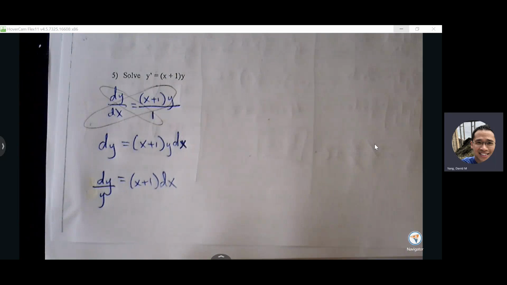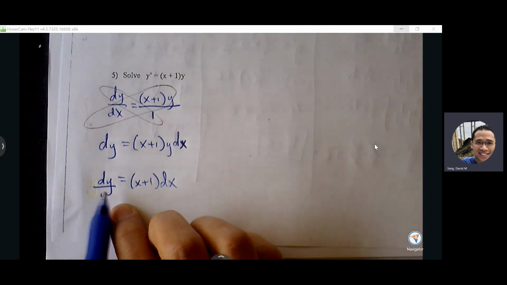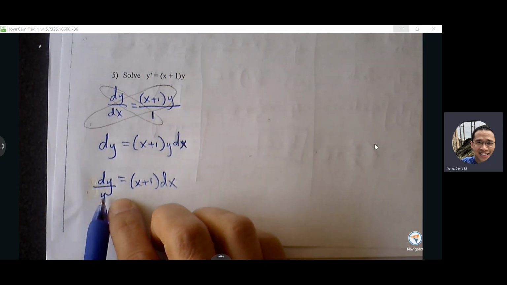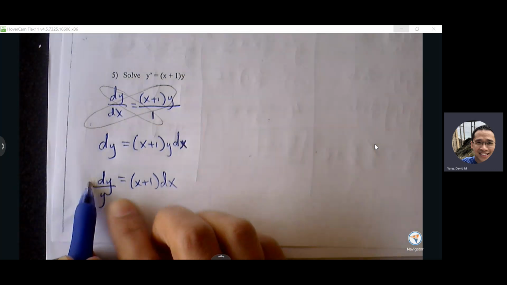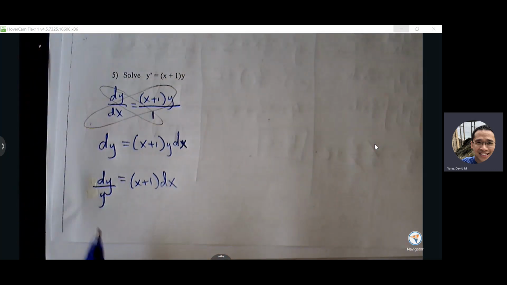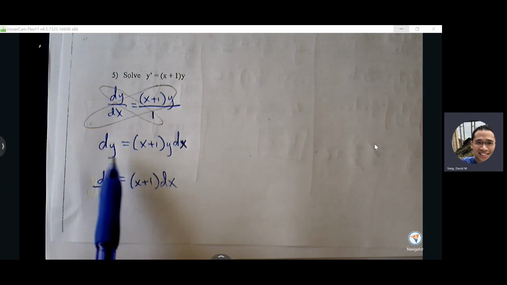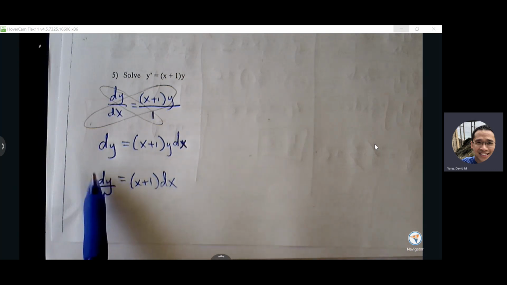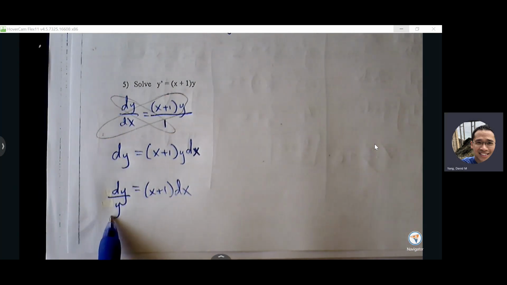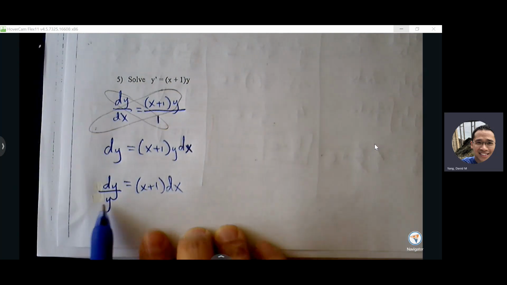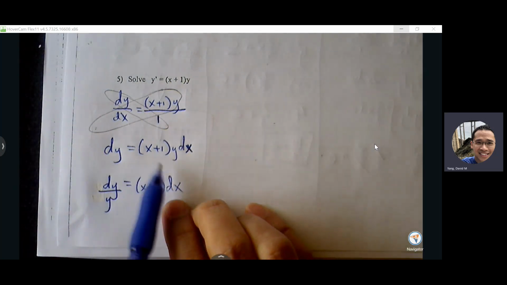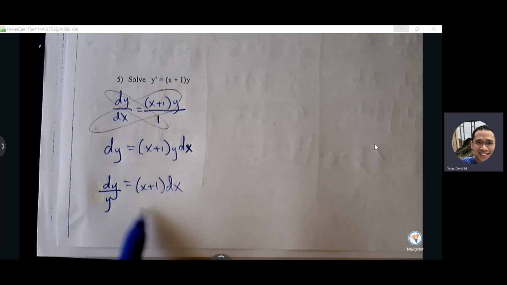But I do think that some students feel that this doesn't quite look right, so they end up pushing that y to the numerator, make it y dy, and that's not the same thing. All right, so if something is meant to be in the denominator, go ahead and leave it in the denominator. We have a rule to handle this, but just make sure that algebraically, wherever y and x's land, that's where they need to be. Okay.